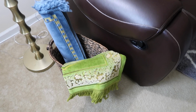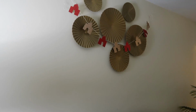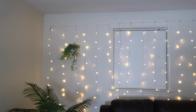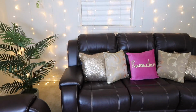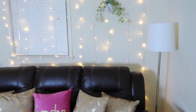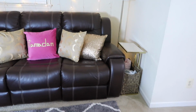So the first thing I have in my living room is this basket that I have my praying mats in there, and then I hung the banner of the masjid up there, and then at the back of my sofa I have some twinkling lights that I got from Amazon. And here on the sofa I also have these gold pillows that I got from Amazon, and the pink pillow that I DIY'd. I will leave that video in the iCard or down below.